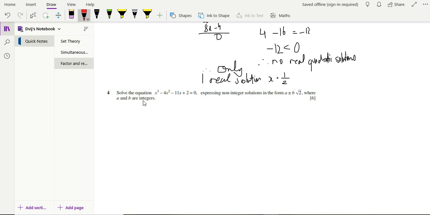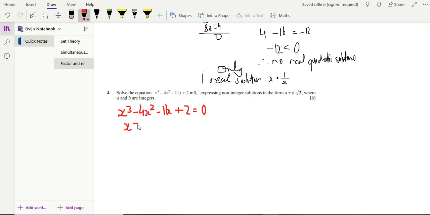So let's use a red pen for that. We've got x cubed minus 4x squared minus 11x plus 2 is equal to 0. And we know there has to be some number that, when we plug it into all the x's in this, we're going to get 0 out. So the only option we really have at this point is to kind of guess a few numbers.